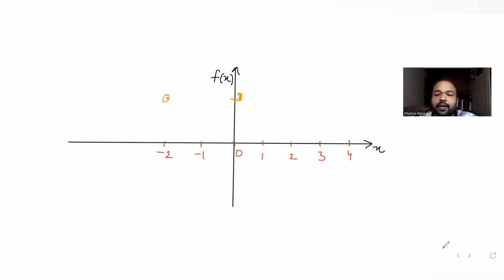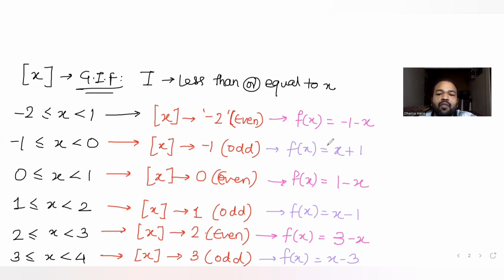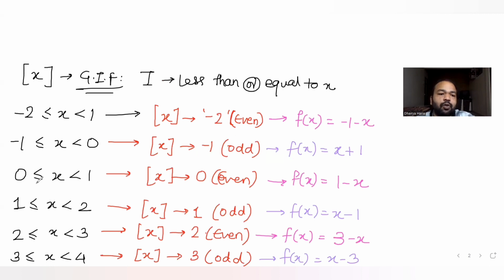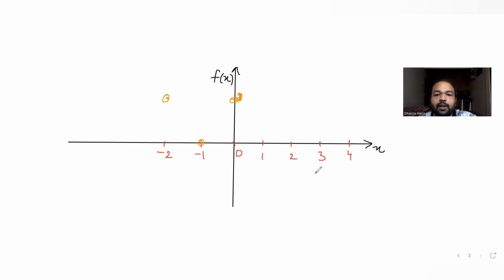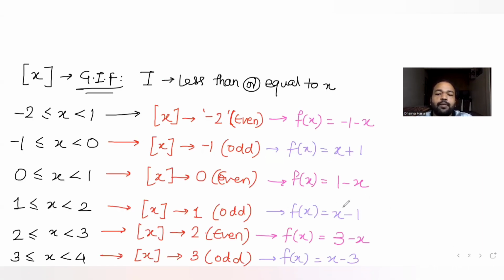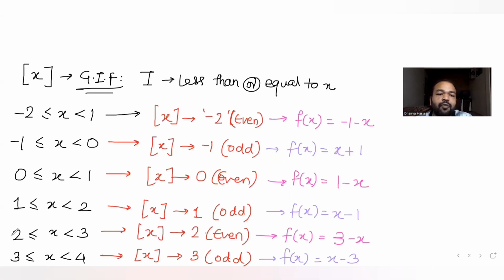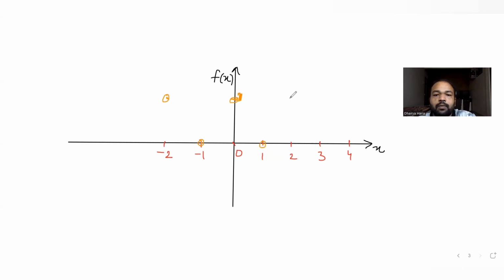Then it's going on decreasing. At minus 1, we have f of x as this x plus 1. So minus 1 and plus 1 makes it 0. So we have to get this as 0. Again, at 0, we know f of x becomes this. So 1 minus 0, that is again 1. So you again get the maximum value. If x is 1, again, here if you put x goes from 1 to the value less than 2. So if I put 1, 1 minus 1 again makes it 0. So you again get the minimum point. Here if you find it out, it's 3 minus x. So 3 minus 2, that again makes it 1. That again gets 0. Again you will get 1.